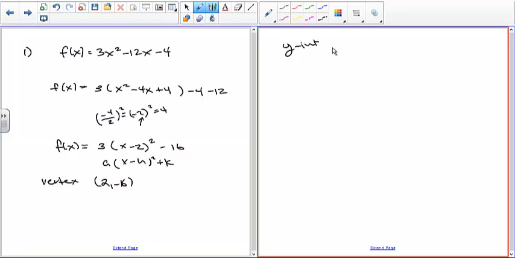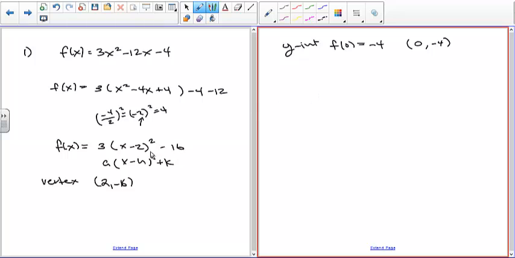To find the y-intercept, you set x equal to 0, so you evaluate the function at 0, which is just going to be negative 4. So you go back to this form to do the y-intercept, and the intercept is a point, so you put the point, which is going to be 0, x equals 0, y equals negative 4. So if you just did that, you got a point taken off. Okay, so that's the y-intercept, that's the vertex.